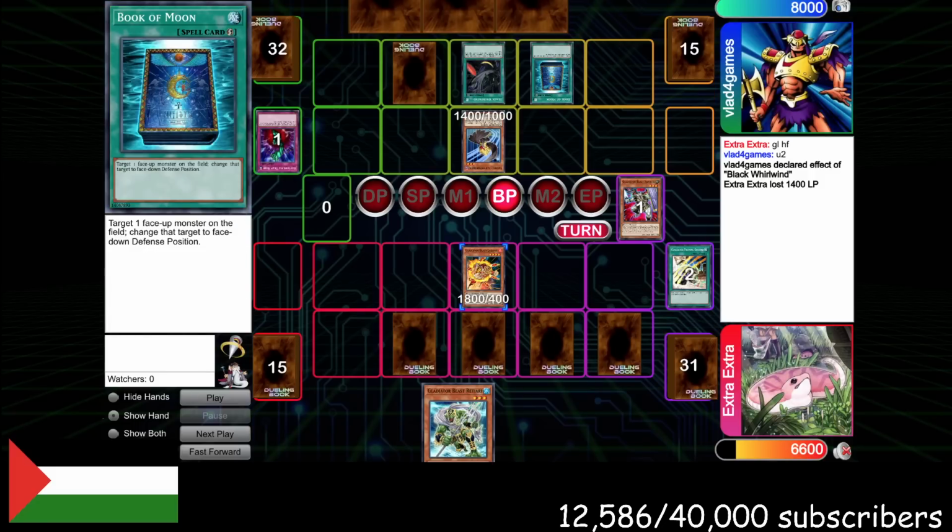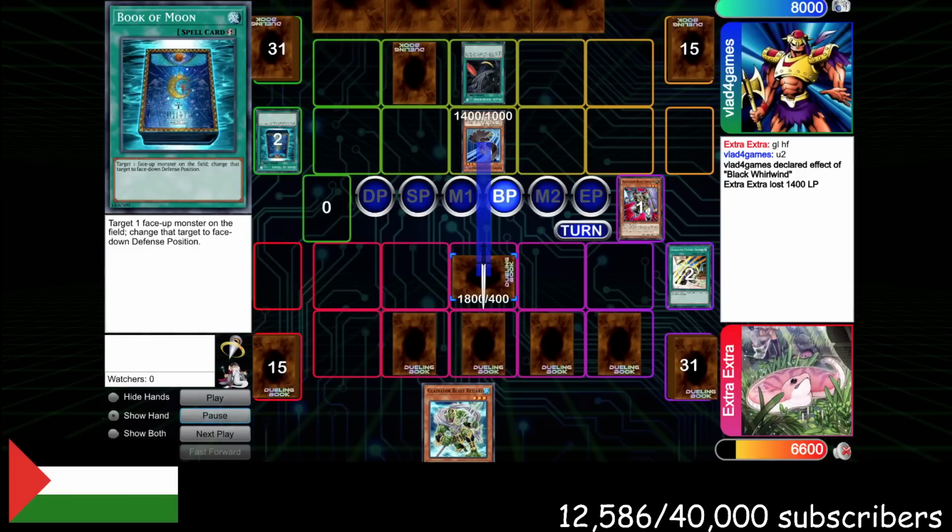So he is playing Book of Moon. Not a lot of Blackwing players play Book of Moon, or if they do, they only play 1. But Book of Moon is really good in this matchup. And just the inclusion of Book of Moon alone makes this matchup a lot harder for the Gladiator Beast deck. So Laquari's going to get flipped face down. Kind of sucks, but what can you do?